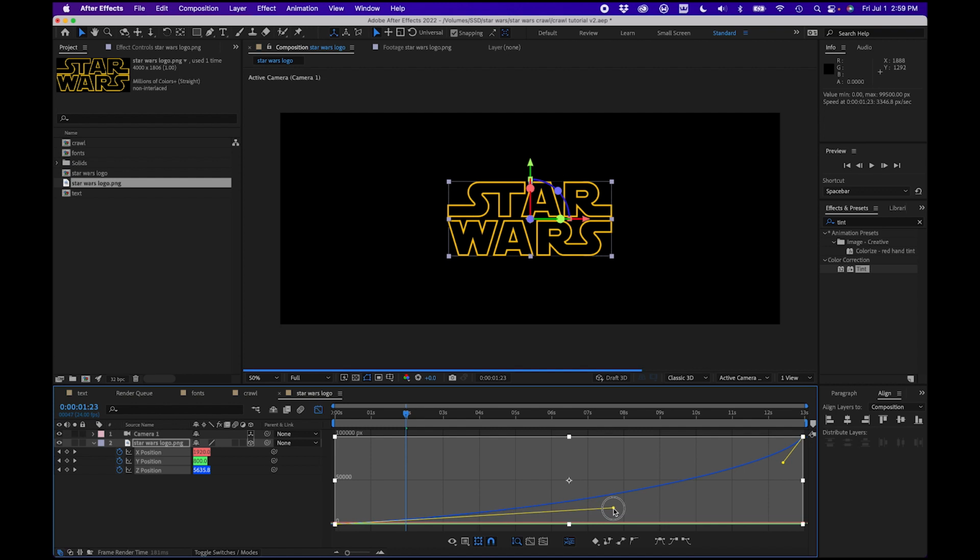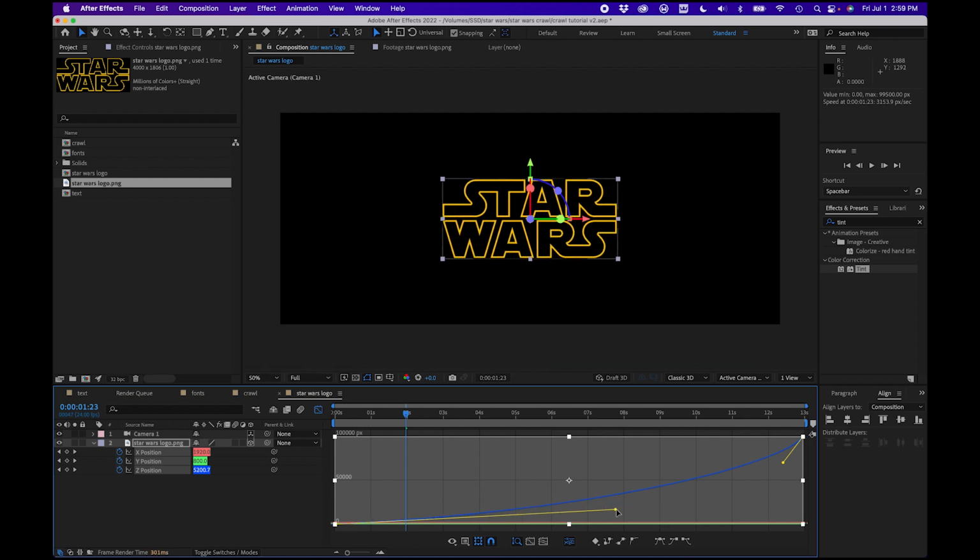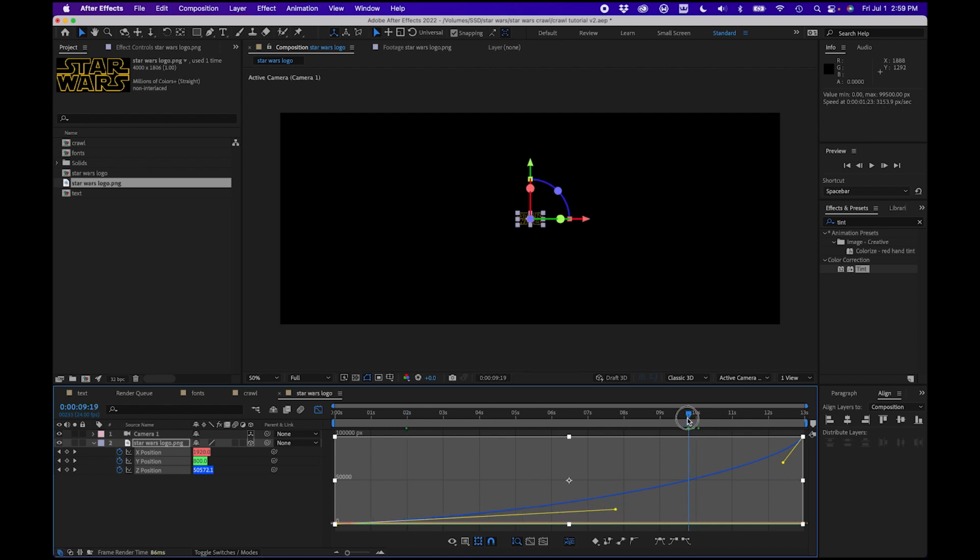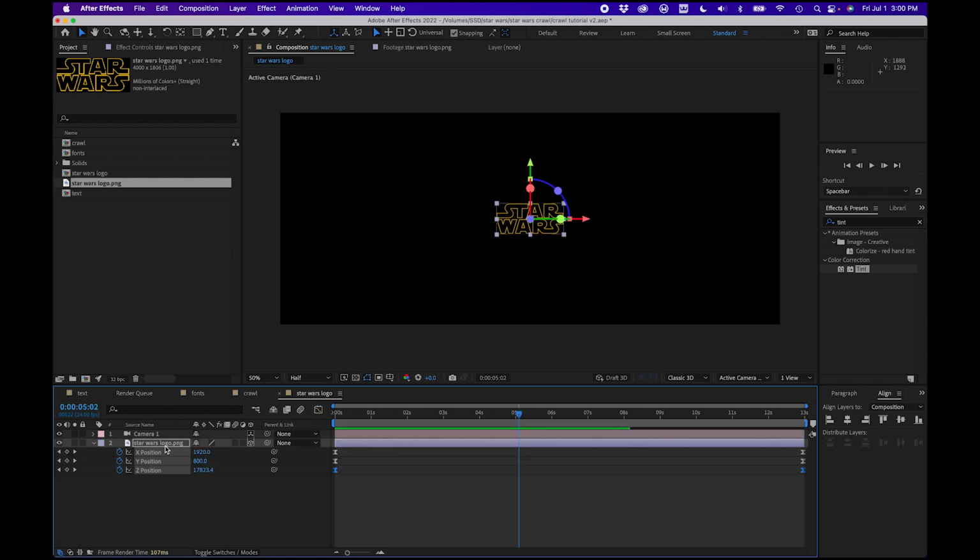You can adjust it to taste, but maybe have it hover around the 50,000 mark a little before 10 seconds. You know, do your best. There aren't really any hard and fast rules here. Then I'll leave the graph editor and hit T to toggle opacity and go to the end of the clip, stopwatch set to 0, then go back 2 seconds, make another keyframe at 100% to make it fade out in space.